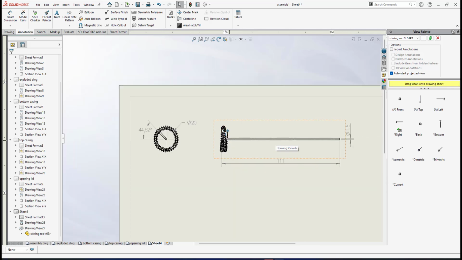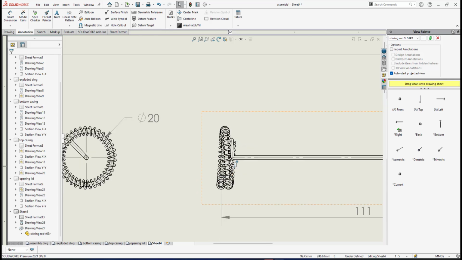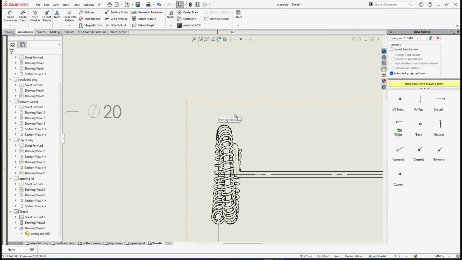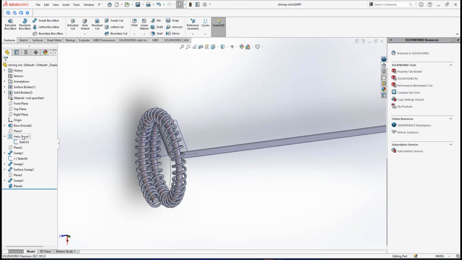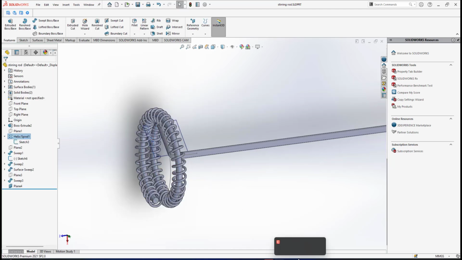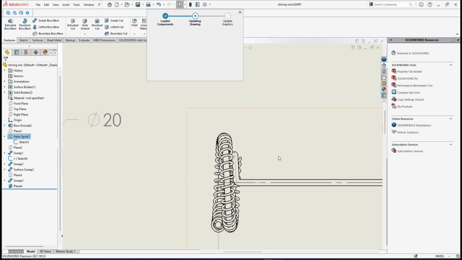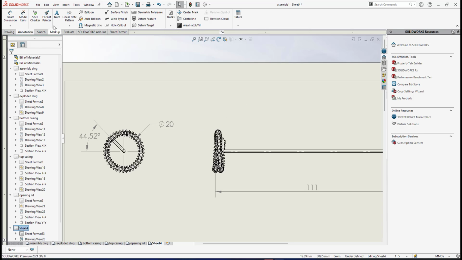Another feature to show, since we have this helical shape here, is that I need to give an extra note to show the total number of revolutions of this helical shape. If you look in the part modeling file, the helix that I've done is 1.35 revolutions, right? 1.35 revolutions. So in my drawing mode, I have to put a note here.